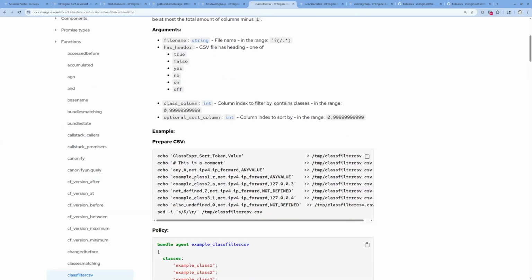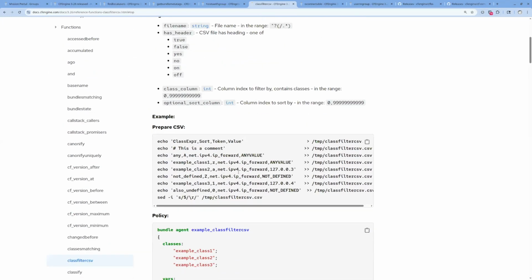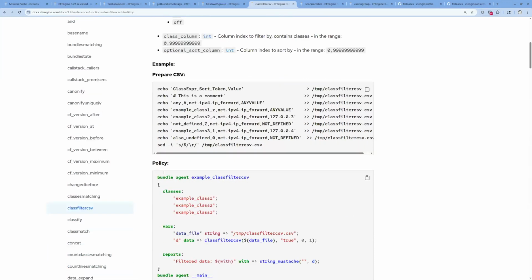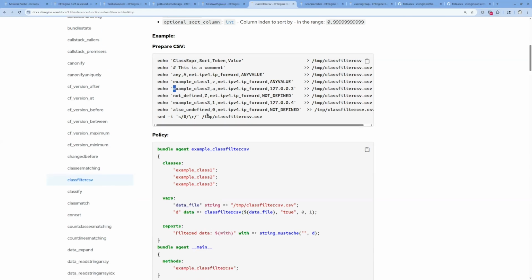But what is maybe not so illustrative in this example is that all of these examples are using singular classes, and the field that you identify as the class expression can be an expression. It doesn't have to be singular like this example shows. You can do a full expression of multiple classes together, like this and that, but not this other thing. Yeah, it's hugely powerful for us.